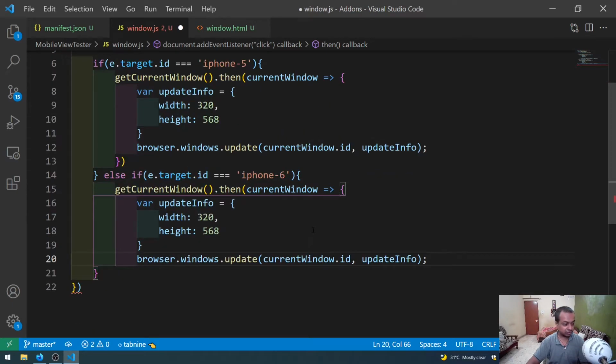The only thing which will change is this number, 375 and 667 for iPhone 6.